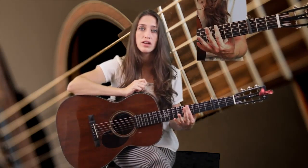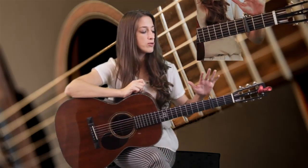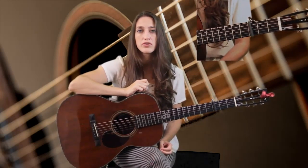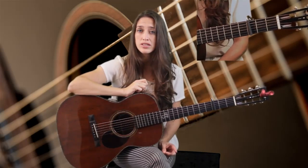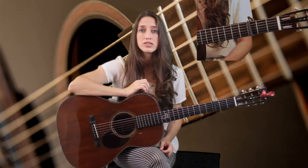For this lesson, I'm mostly basing it on the Freewheelin' album, 1963, where he does capo across the 7th fret. For teaching purposes today, I've moved the capo to the 3rd fret so I can sing along in a little bit easier of a range for me. And I encourage you to do the same. Once you learn this and feel good about it, find where it works for your voice.